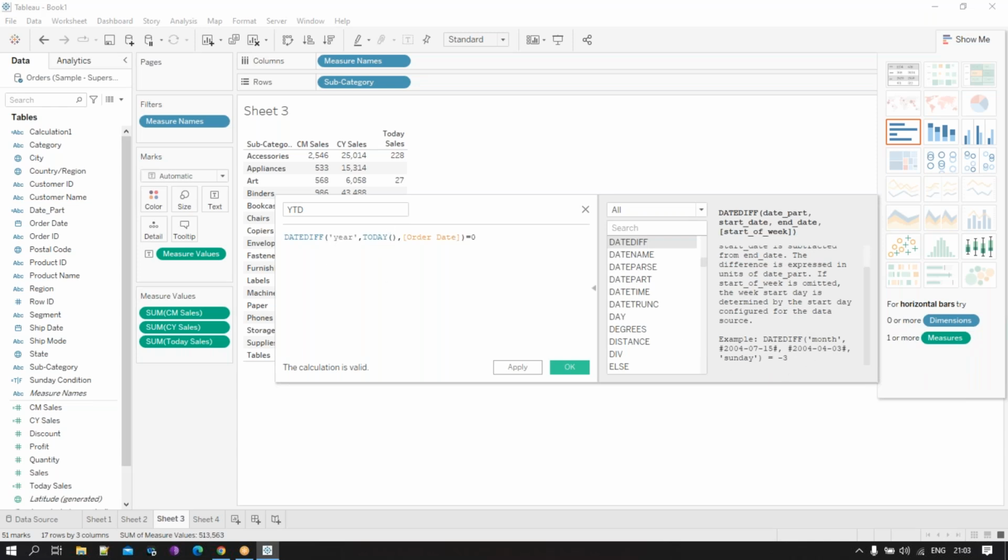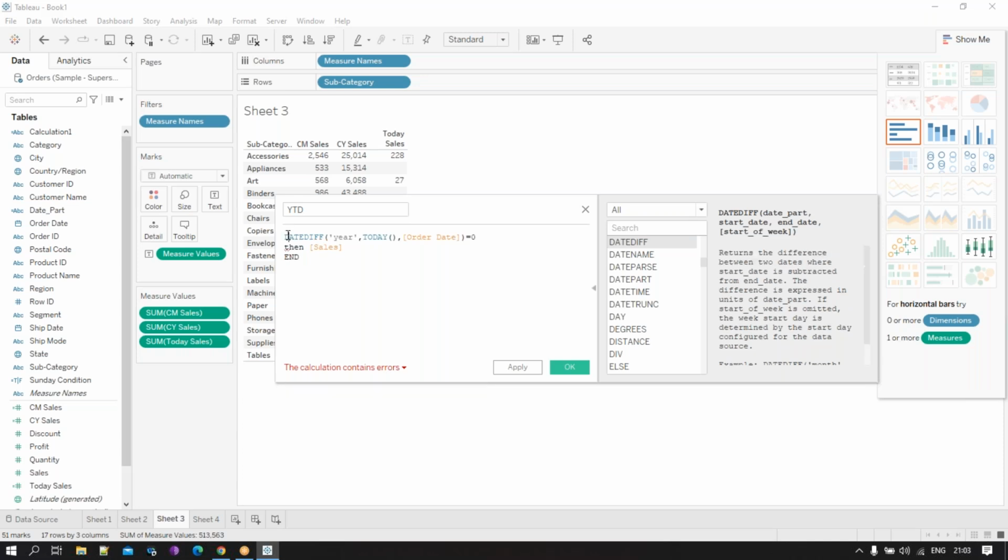So today is the latest date we have to give, and this is the old date. What does it mean? Then sales, order date is equal to today. So basically, what happened? What will it actually give?